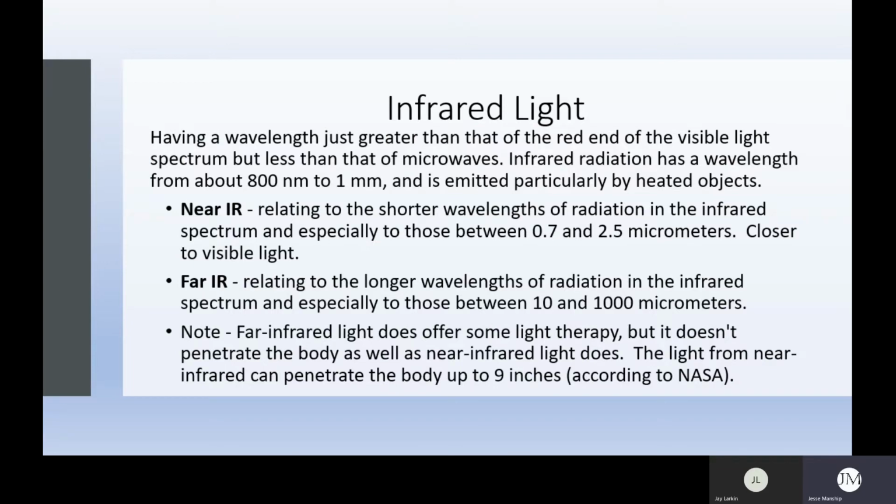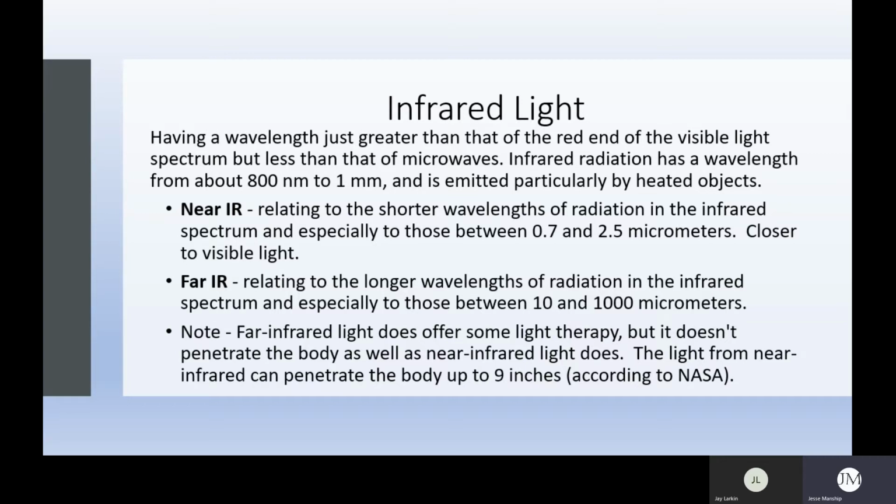Infrared light is light that has a wavelength that is greater than the red light that we can see. Infrared light is invisible to our eyes. The infrared light windows and window films are concerned with have a range between 780 nanometers to 25,000 nanometers. Near infrared is between 780 and 2,500 nanometers, while far infrared is between 2,500 and 25,000 nanometers.